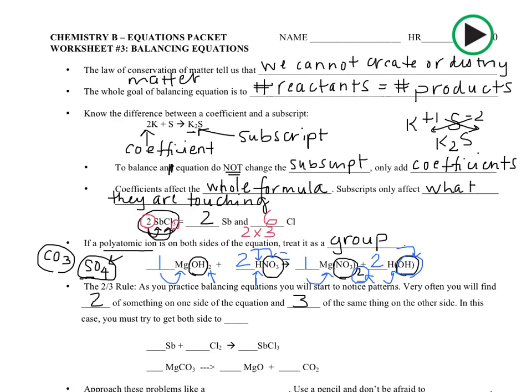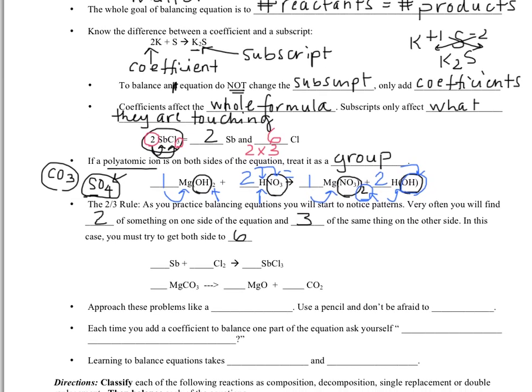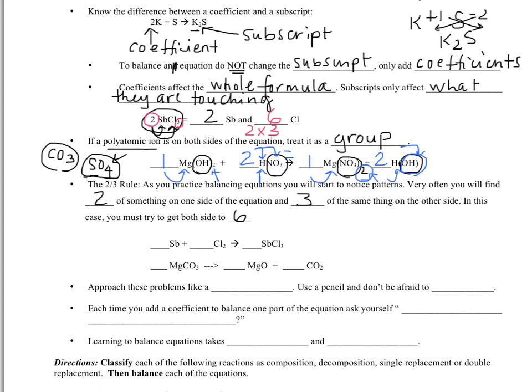And in this case, you can trust us on this or think mathy and you'll figure out why. You got to get both sides to 6. It's a common multiple thing, and if you don't love math, then just trust us. So I'm going to give you 2 examples of this. In this first equation, you'll notice that you have 2 chlorines on the left of the equation and 3 chlorines on the right. That's not equal. That's a problem. So this is our good old 2-3 rule. 2 chlorines on the left, 3 chlorines on the right. I got to get them both to 6. So let's think about how we do this.